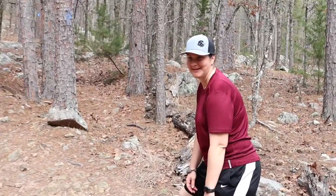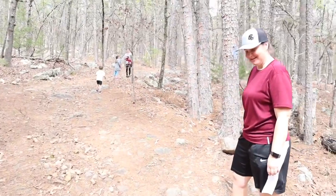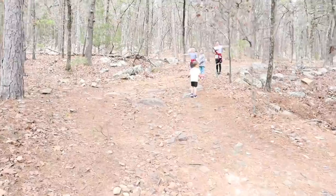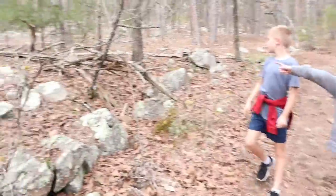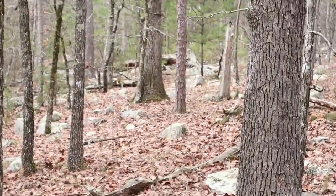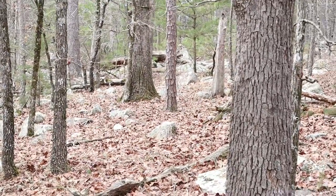You making it? Is it gonna flatten out anytime soon? I don't think so. I think it's the Kiyomishi Mountains. We went from the foothills of the Ozarks to the Kiyomishi Mountains. Mazzy, Bigfoot sleeps right there. There's the trees that are all piled up. Over there, it looks like a cave. Under that tree? Oh, there's a rock formation. Yeah, that's a tree. Mazzy said that's where Bigfoot sleeps.